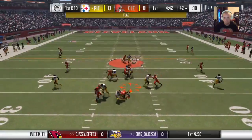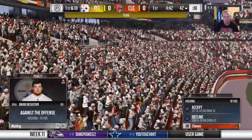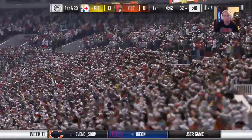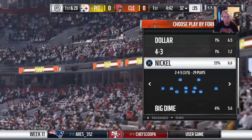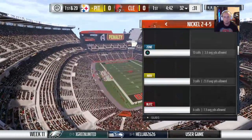On first down, it's Roethlisberger. Hit as he throws, there, incomplete. So holding by the offense, and maybe now you've got to shift up what you want to do in the playbook. Yeah, definitely. Change what you're doing in the playbook, but boy, the advantage shifts to the guys on defense, doesn't it? Longer yardage situations, they often become bolder.